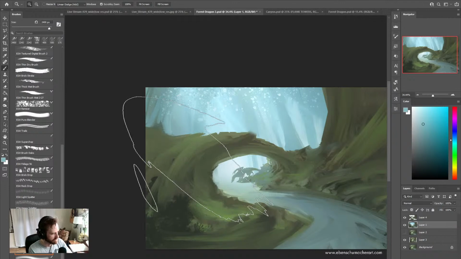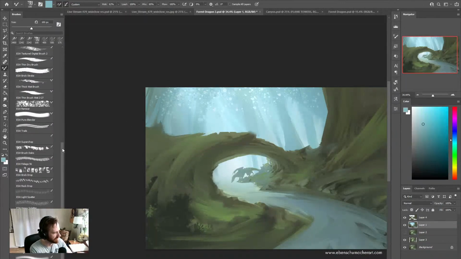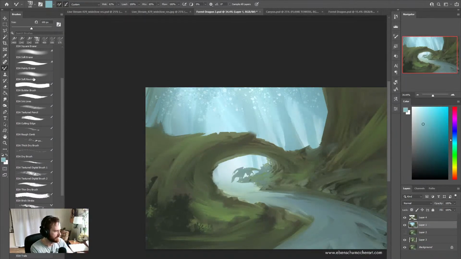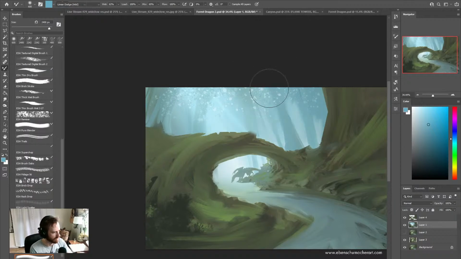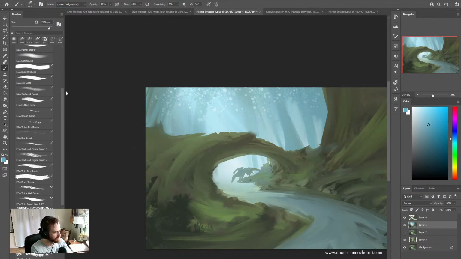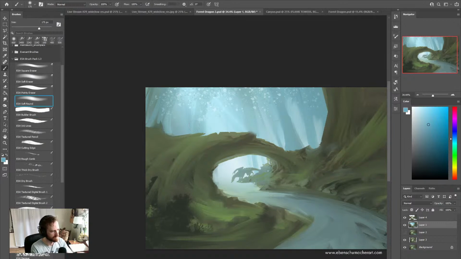And now the top of our canvas here is getting a little bit bright, a little bit distracting. So I'm actually gonna sort of go around that, just tamp that down a little bit.